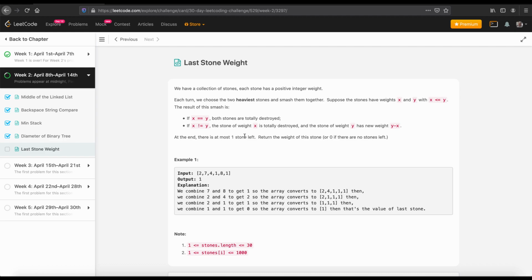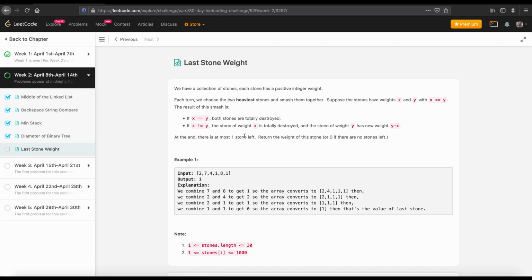First of all, I'm going to read the problem. We have a collection of stones. Each stone has a positive integer weight. Each turn, we choose the two heaviest stones and smash them together. Suppose the stones have weights x and y, with x less than or equal to y.